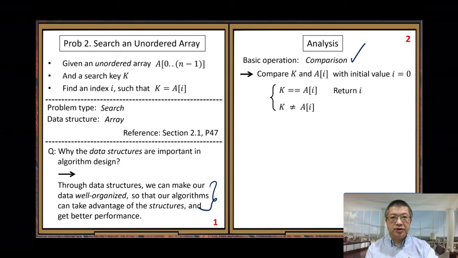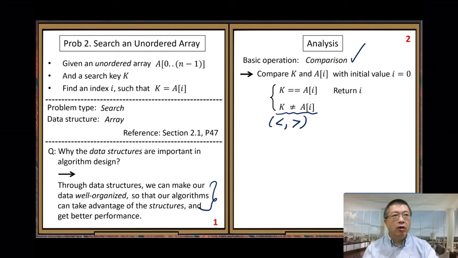Your program terminates after a solution is found. But the second case, k not equal to a of i. Although there are two cases, right, k less than a of i or greater than a of i, we combine them. Here, we do not need to know whether it is a less than case or greater than case. It's not important. So we put them together.